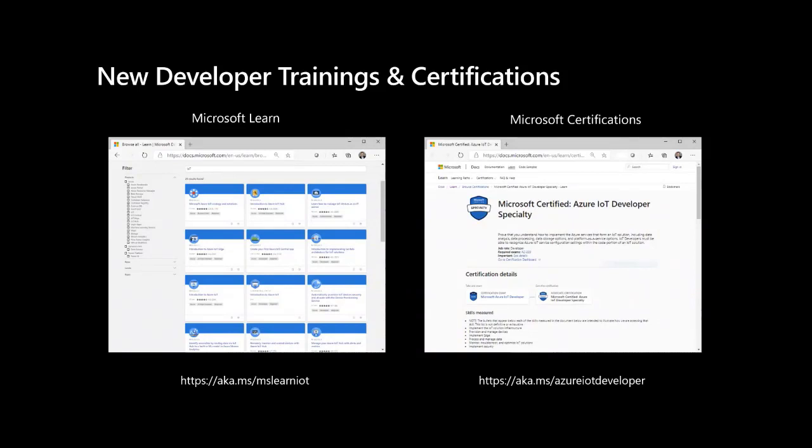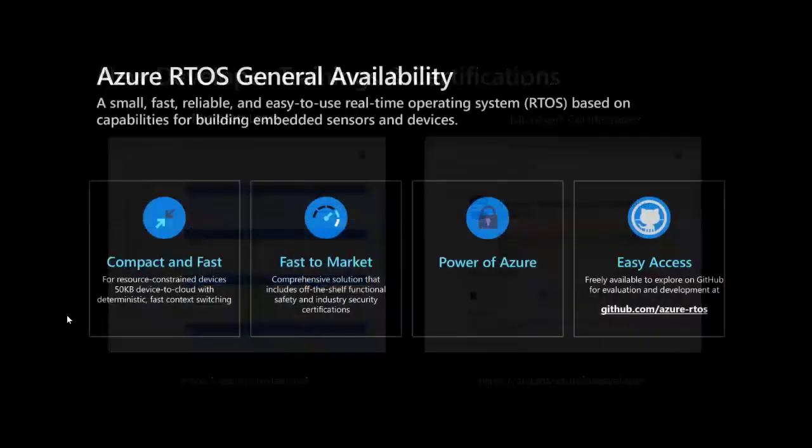So there's now a certification, and is it AZ220? No, that's the exam. Anyway, AZ220 is the exam, but basically it's an Azure IoT developer specialty, and you can see there on the left, there's a bunch of content on Microsoft Learn that goes with that. If you're at all interested in that stuff, go and have a look at that. It is very, very detailed and very good.